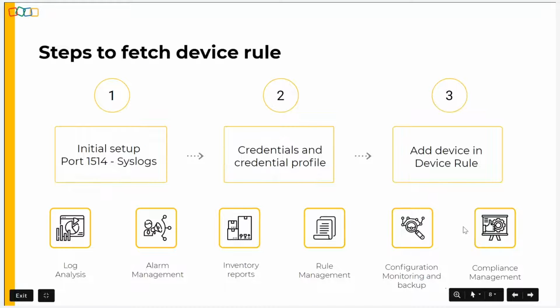All right, so now that you got a brief on the capabilities of Firewall Analyzer, let us jump straight in on how to fetch the rules and configurations from your firewall device to Firewall Analyzer. Step 1 is to configure your firewall device to generate syslogs at UDP port 1514, which would act as the default listener port for Firewall Analyzer. So once you do this, you can perform log analysis and alarm management using Firewall Analyzer. Right. So step 2 would be, once you receive the syslogs from your firewall device and forward that to Firewall Analyzer, credential profile can be set for the specific firewall device.